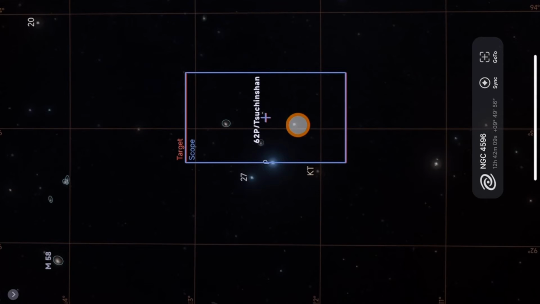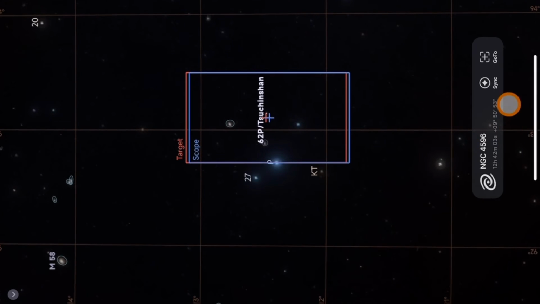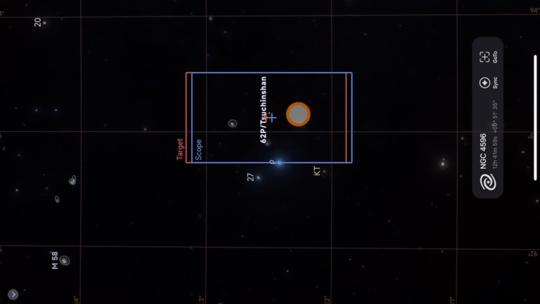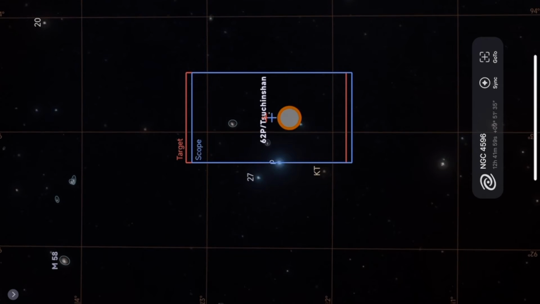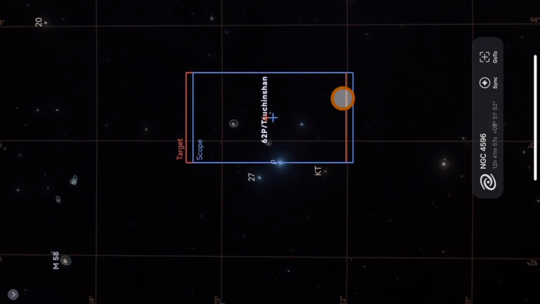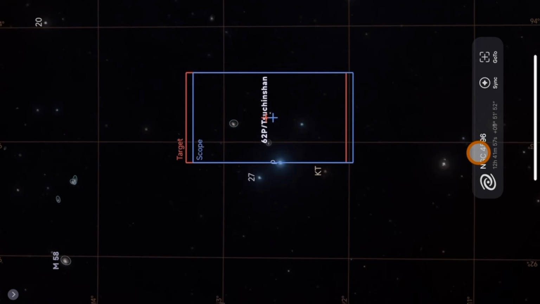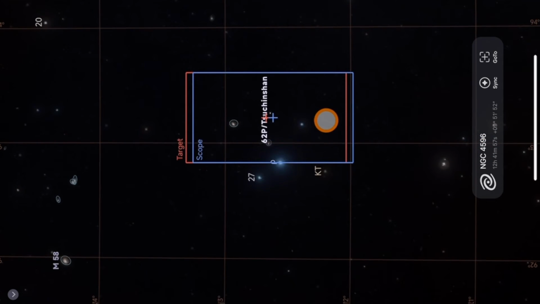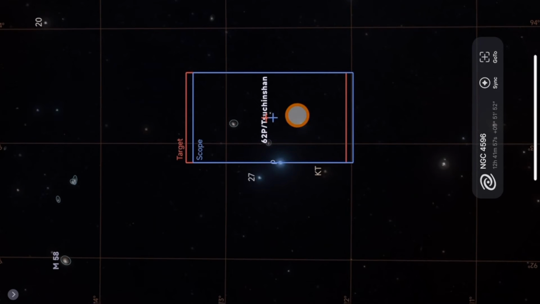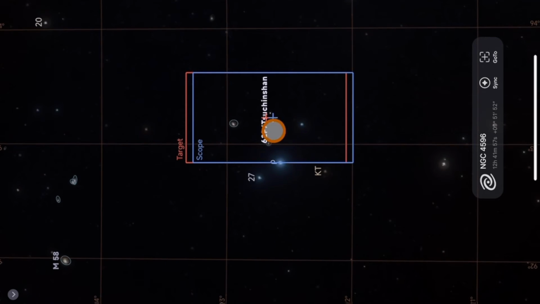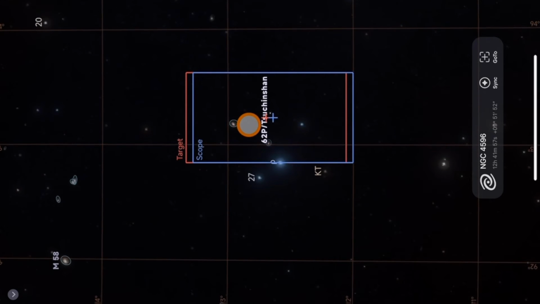And if I try to move it for it to read the comet instead, it's not easy to get it to just read. So no matter what I do, it's just going to keep reading that one. It is what it is. We're just going to keep going. We know that the comet is in the field of view, so I don't have to worry about that. Let's go to it.